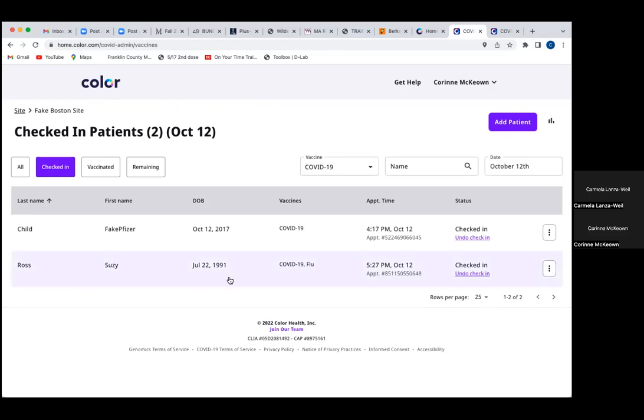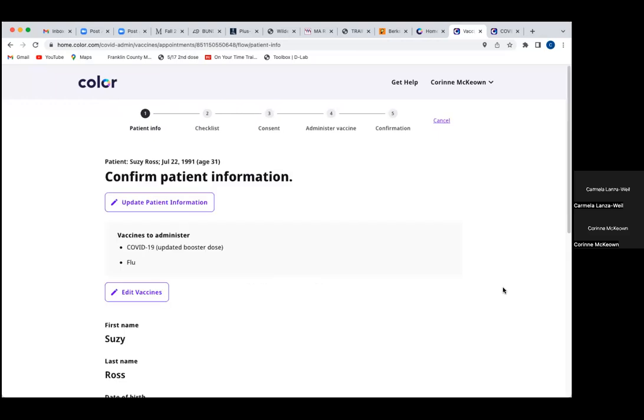Here's Susie Ross, who we just registered. So let's say you're a scribe and you're looking for Susie Ross. She just came up and said, I'm checked in and I want to get my appointment. So then you would go over here and say, okay, I'm going to vaccinate Susie Ross.